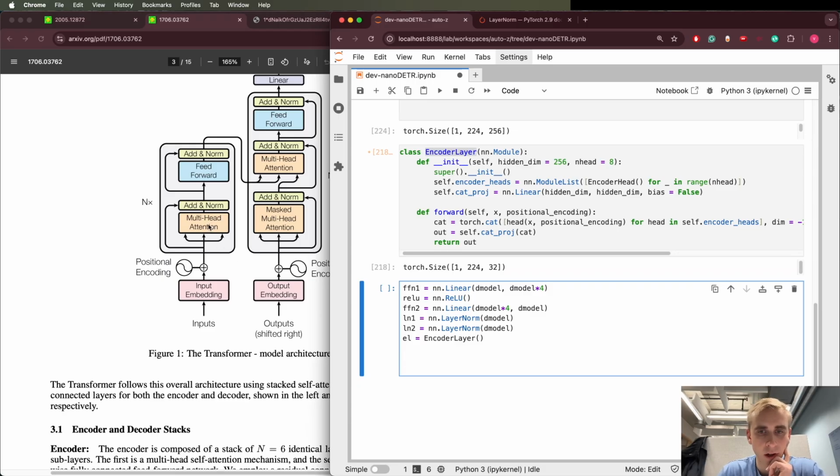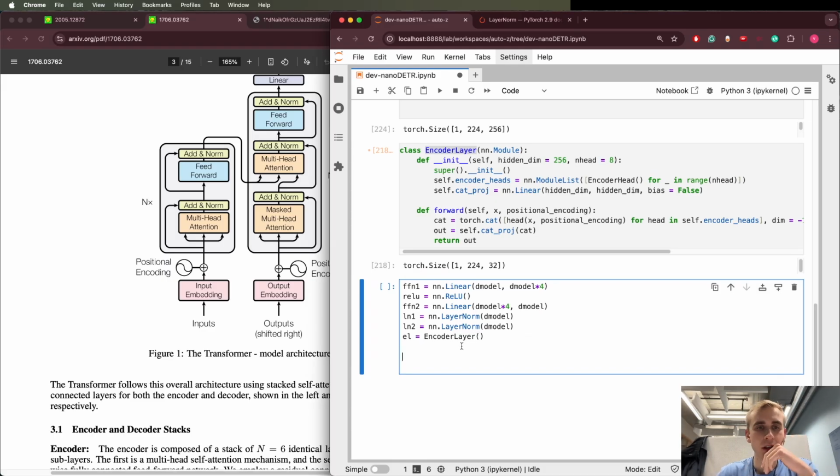We have our layer norm up here, our multi-head attention block here, the feed forward modules and both normalizations. Okay, so then it's just to go ahead and write the forward pass for this.